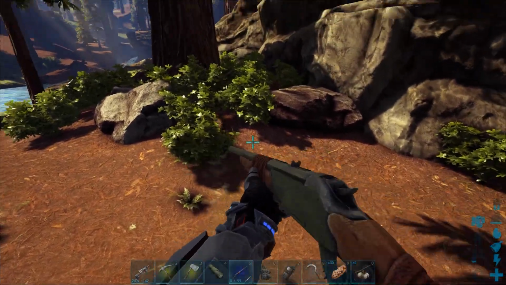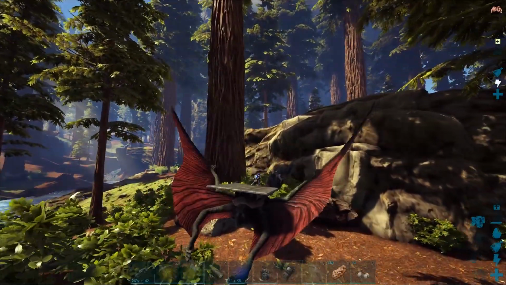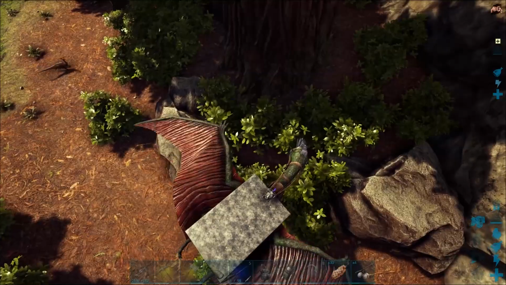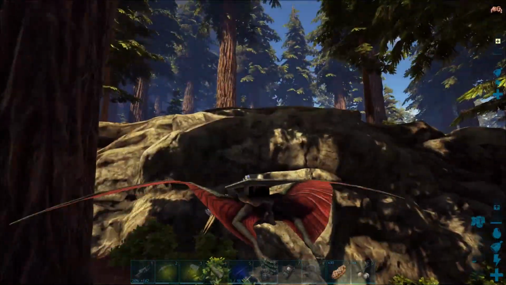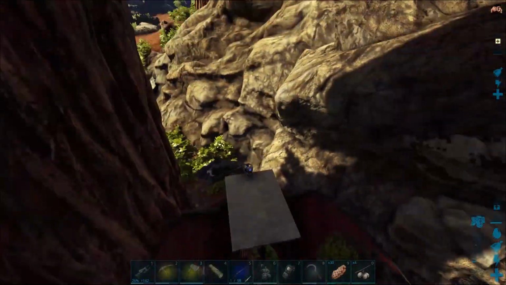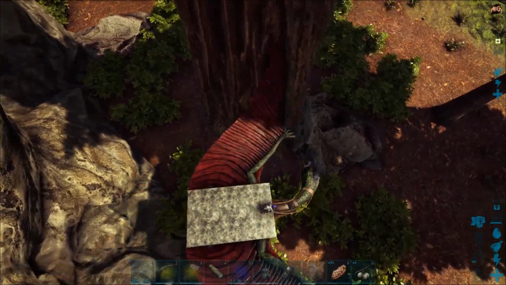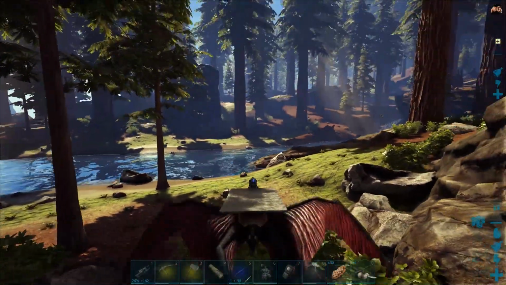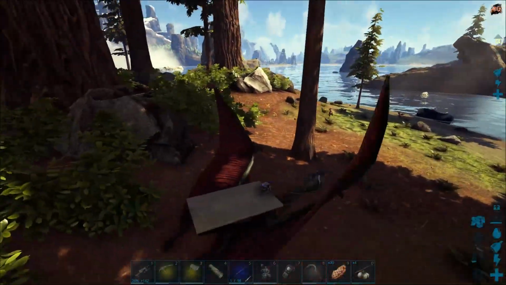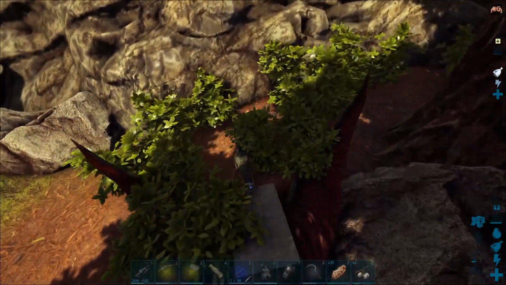Yeah, run into the... Oh, not into the trees where I can't see you at all. No. Where'd he go? All right, if you see him, shout it out. Where is he? Where'd he go? Oh, come on. Where did he go? Oh, this guy's tricksy. All right, he's trying to juke us out.